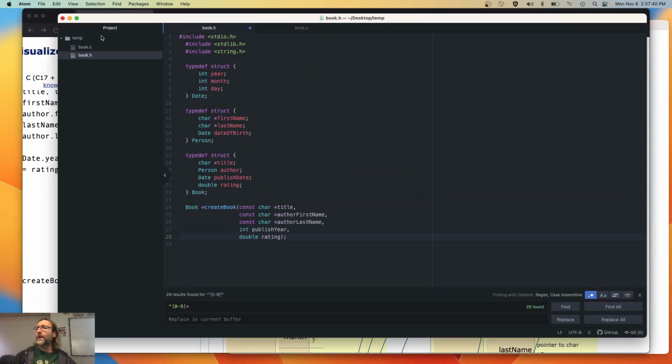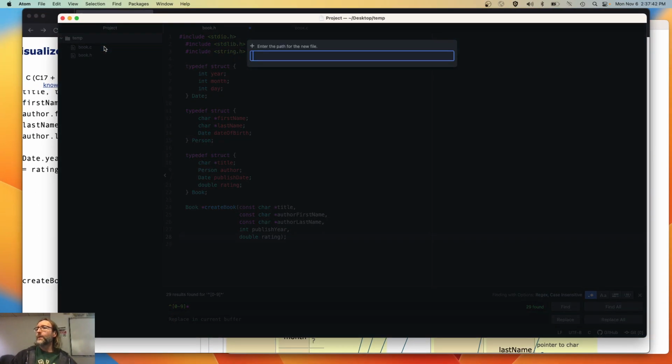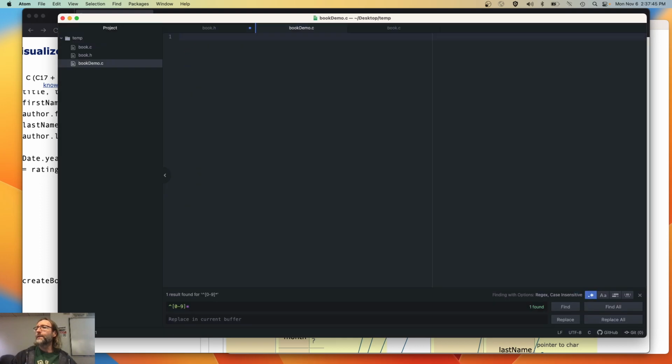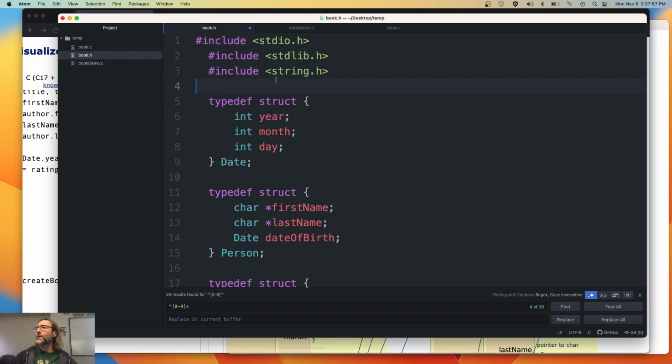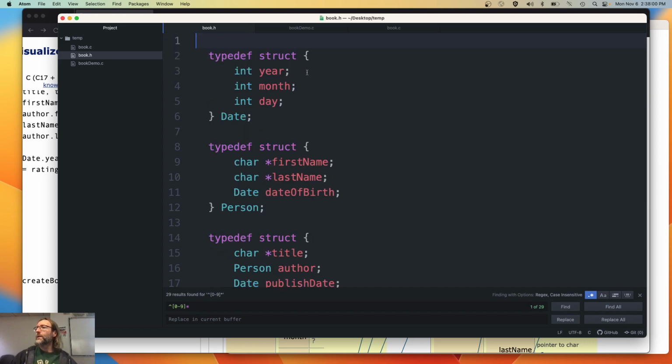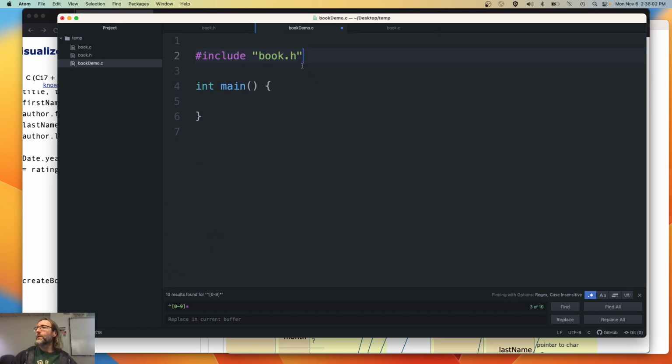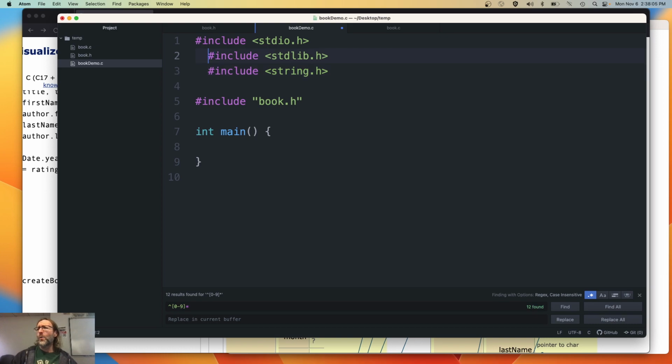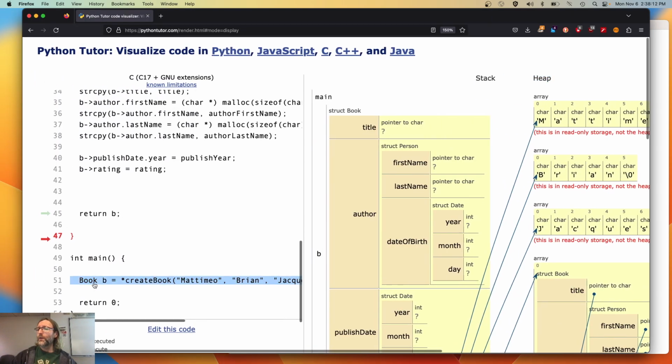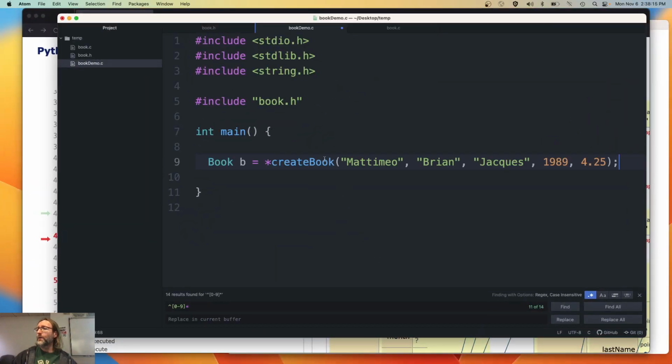Right? In fact, let me go ahead and create a new tester here. New book_demo.c, let's say. int main. I'll keep it simple here, although I probably want to zoom in. There we go. Let's go ahead and include book.h. I'll probably want to include everything else as well. Oh, there it is. Just take that stuff. All right. Oops, put it at the top. I'll worry about spacing later on here. But let's go ahead and create that book. I just want to steal that code because I already wrote it. Copy that, put it over here.